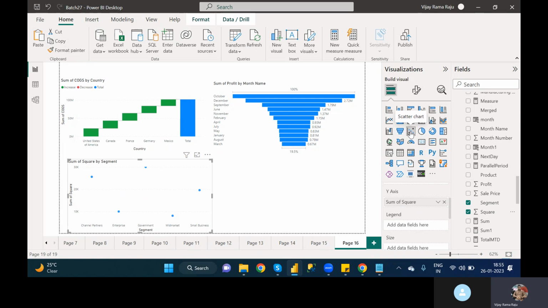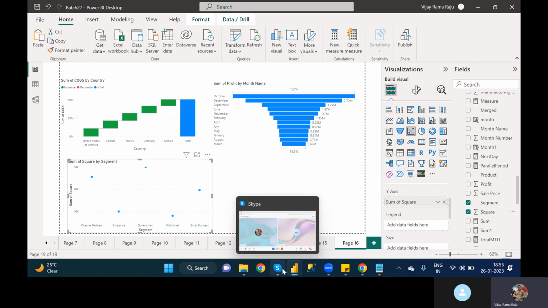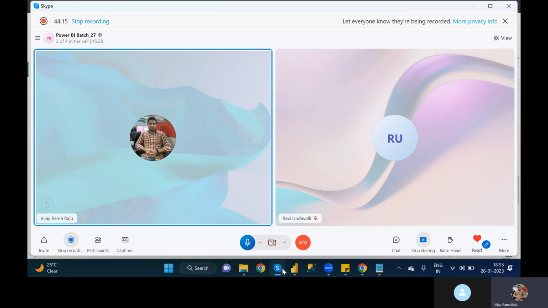Understand? Okay. So tomorrow we need to discuss the pie chart and donut chart, everything. Most probably tomorrow we will try to complete this one, and then we need to discuss the service. In the service, what all the options are, how it works and everything, that we can discuss in tomorrow's class. Understand clearly? Any doubts, Ravi?